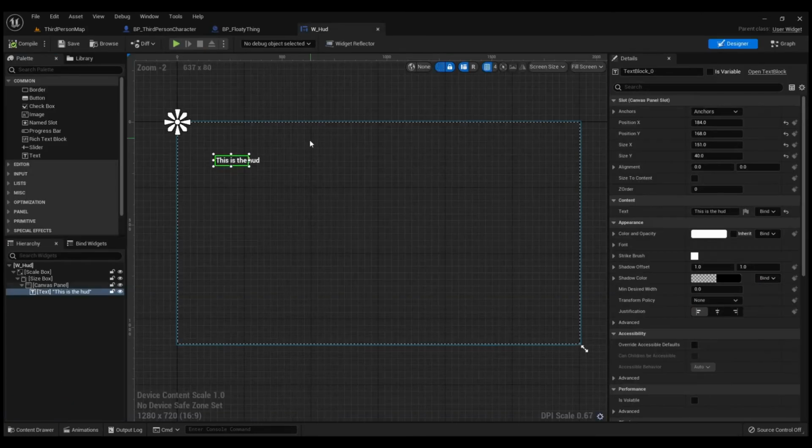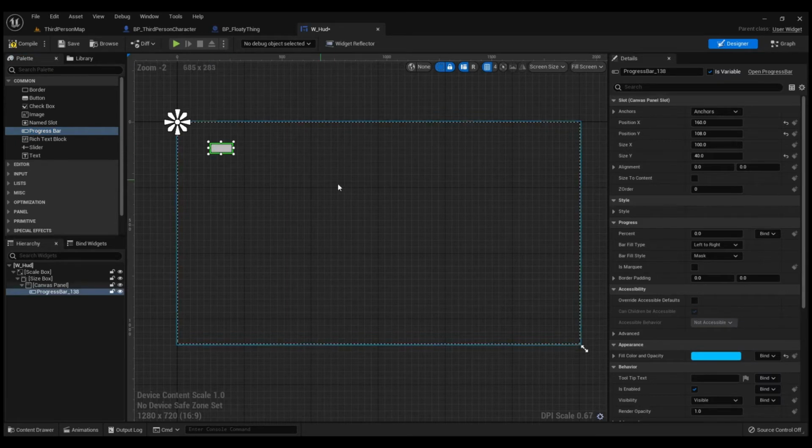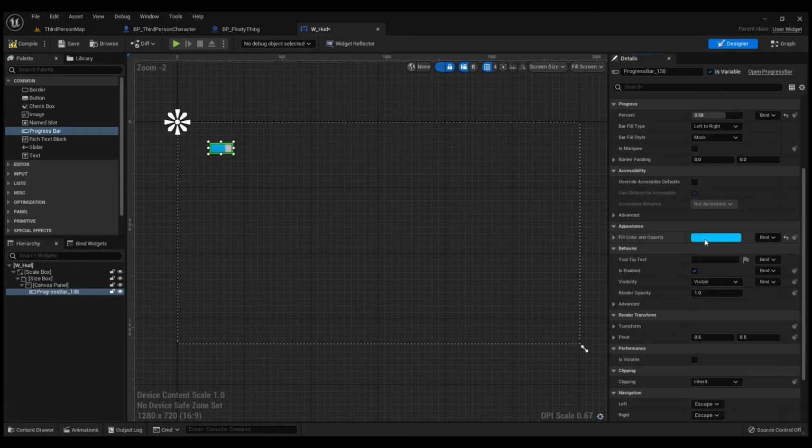Let's go back into our HUD, and we're just going to delete that. And now we're going to add in this progress bar. You can see it's gray because it's not filled in, and you can adjust the percent to test what it looks like right there. You can come down here and adjust the color on it, do whatever you want to. You can adjust the alpha, which is basically the opacity of it, so how much you can see through it. And you can see you've got the gray background on it right there, and that can also be adjusted.